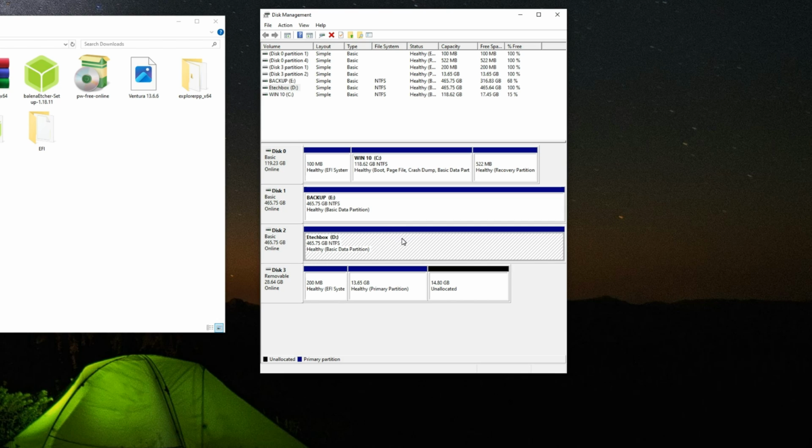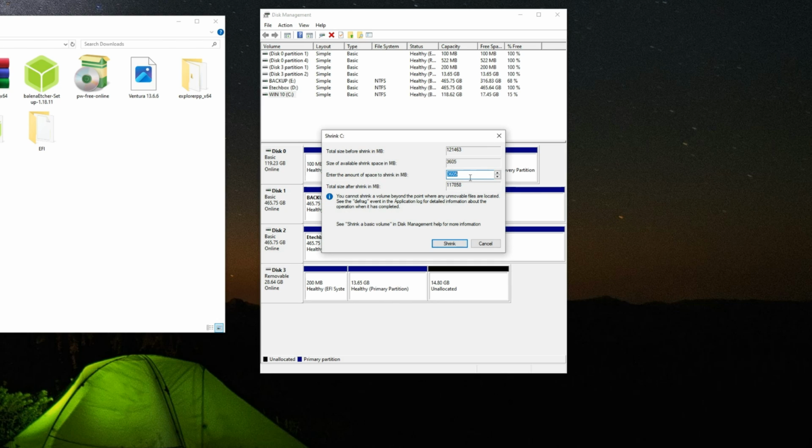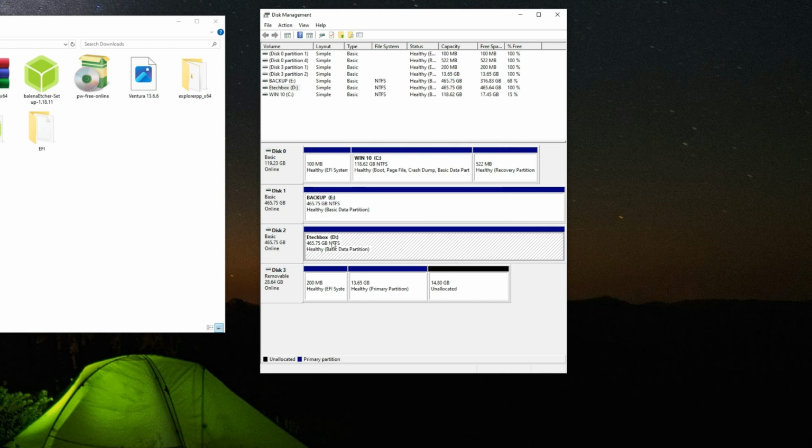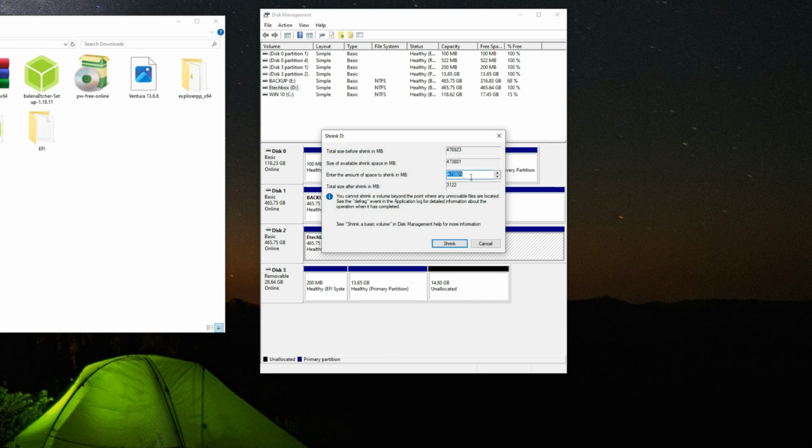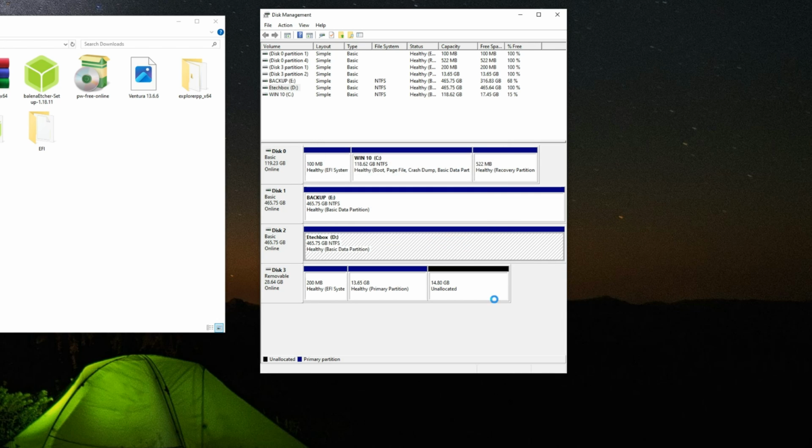However, if you have just one drive on your PC, then you can just right click on the drive and then shrink volume, and then you set how much size you want to shrink. In my case, I don't have enough space on this drive, so I can't install macOS on this drive. So I'm just going to install macOS on this drive called eTechBox. But if you want to shrink the drive, just right click on shrink volume and then select the size you want to shrink, maybe 100 gigabytes. 100 gigabytes should be something around 102,400 megabytes, and then click on shrink. Now anything above 80 gigabytes should be fine.